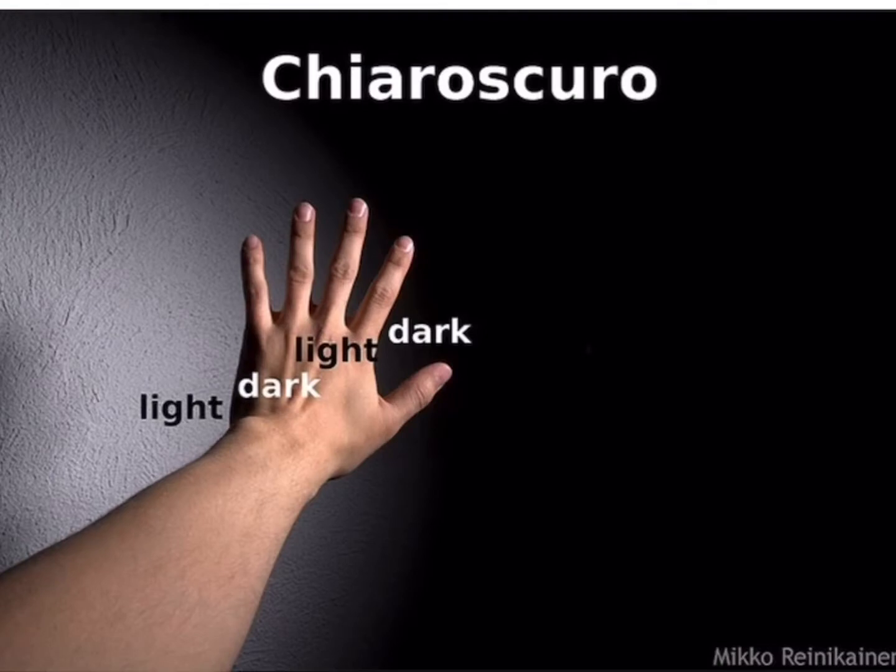When you work with chiaroscuro, you're using the lights and the darks to create this form. So you'll notice behind the brightest spot of the hand where the light is shining, there is a dark background, which causes the bright area to pop out. Then you have the dark shadows of the hand and then the light background, which causes the contrast between those two and makes this also appear to pop out and create a three-dimensional form.